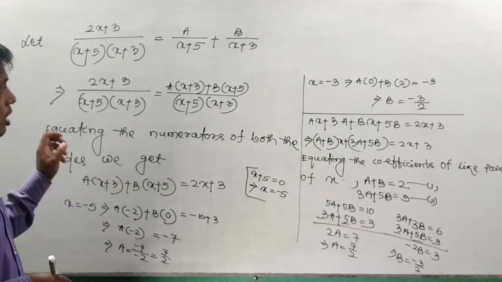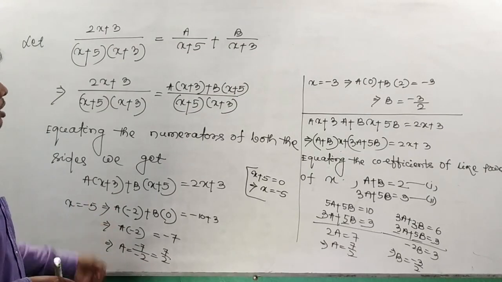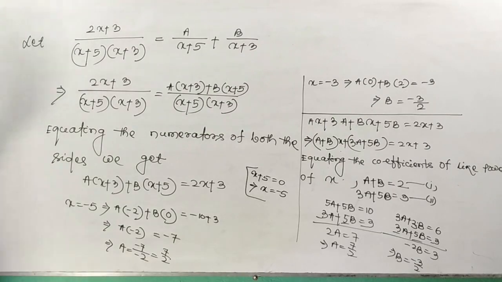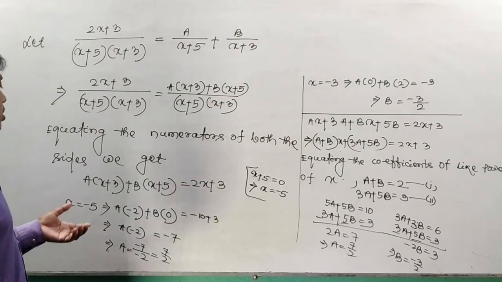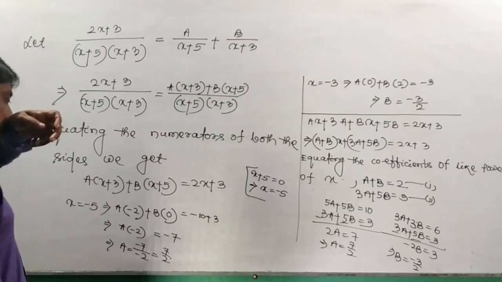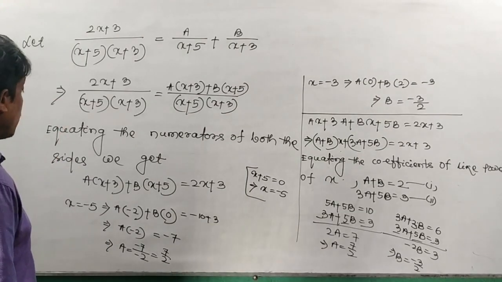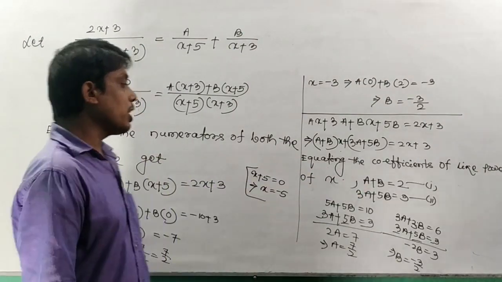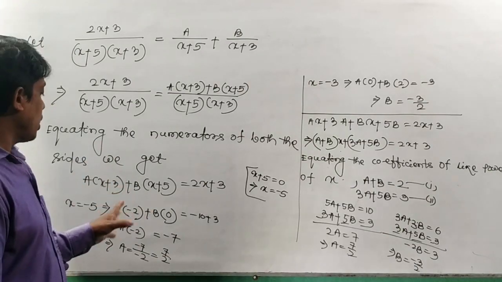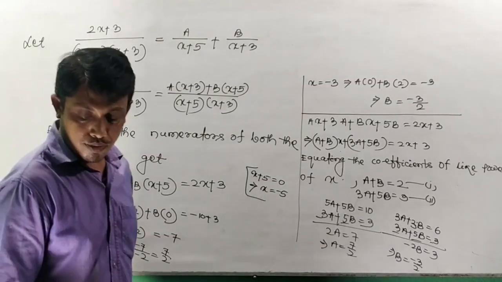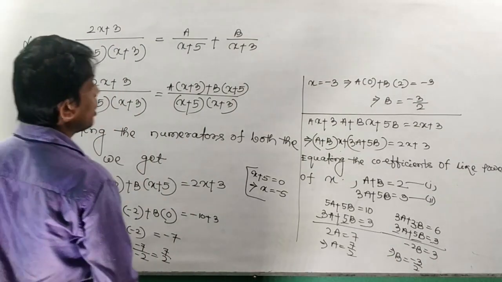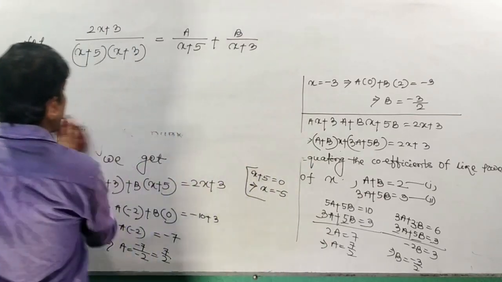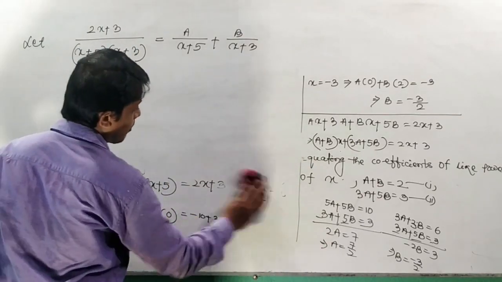You may take the method of elimination, which is very easy compared to the coefficient method. So in various cases, we have to take the method of elimination. So applying the method of elimination or equating the coefficients, we have to find the values of a and b. After finding the values of a and b, then what should we do? Mark it. After finding the values, we put the values of a and b here.